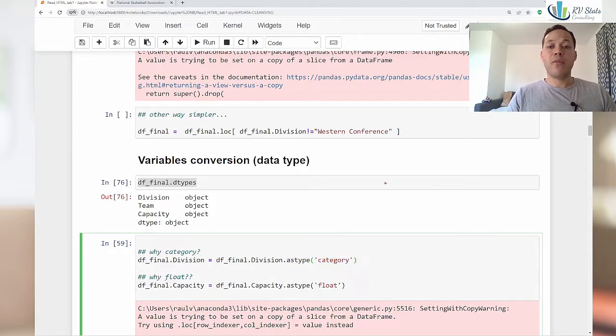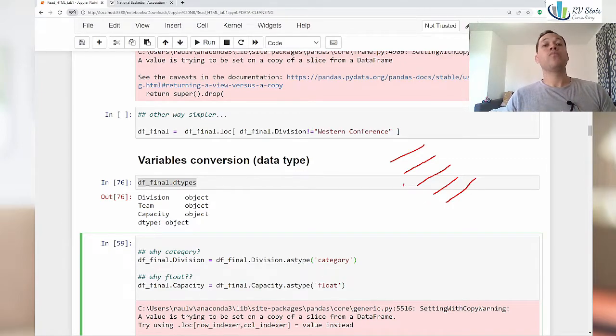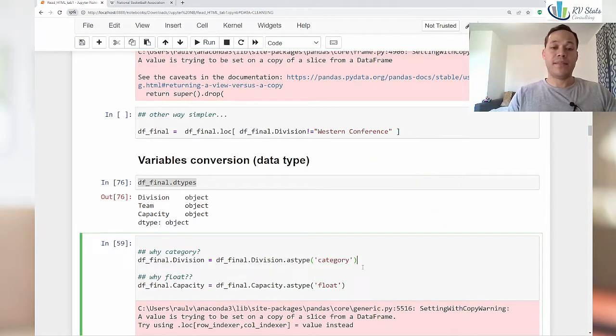Well, remember that we had 6 different divisions. Well, for pandas in Python, we had objects only. However, now when we mention category, for each division, Python will create a group. So we're going to be able to use groups and functions depending on groups, in pandas.